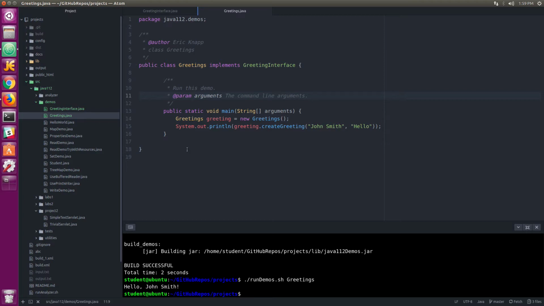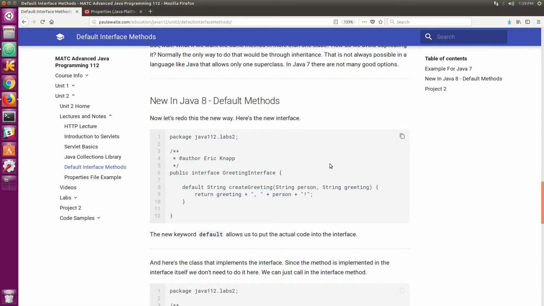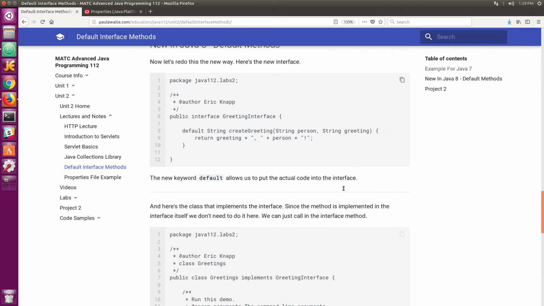Super handy. It was a behavior that I think a lot of developers have been waiting for in Java for a long time. So it's really nice that this feature is now available, because sometimes we do know what that default behavior should be, and it allows us now to go ahead and implement that so all the classes have it available to them. So what does that mean for us, for our projects?